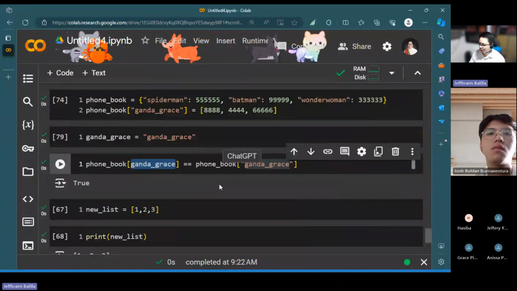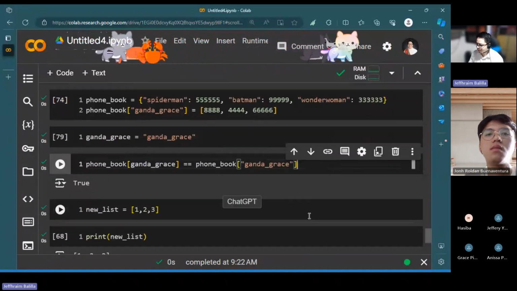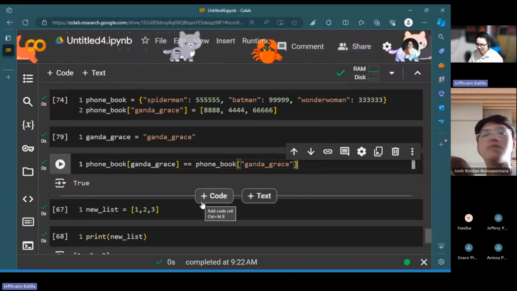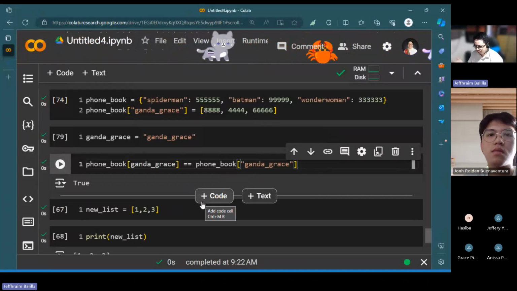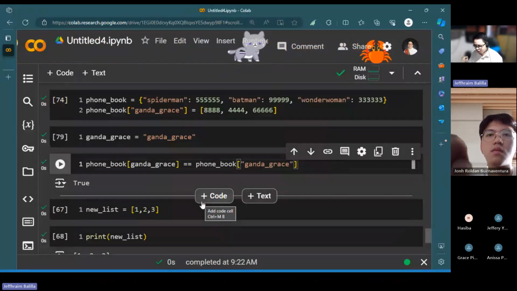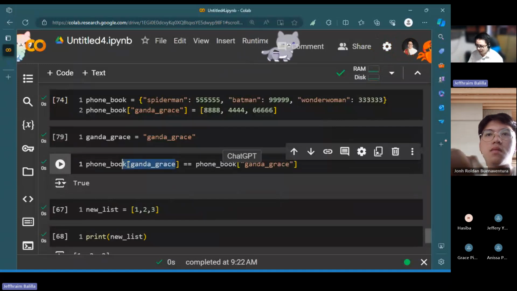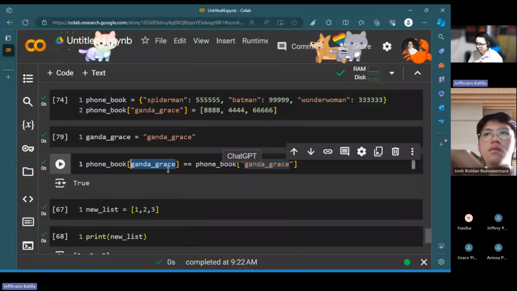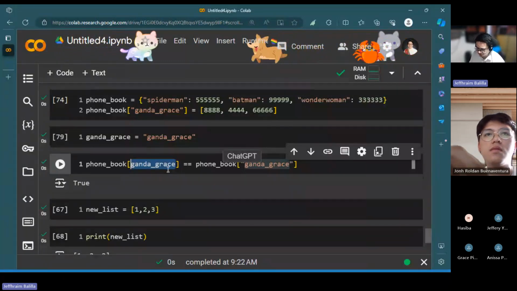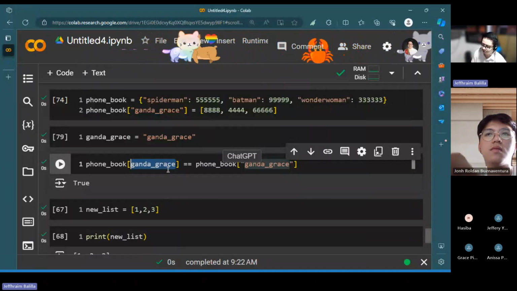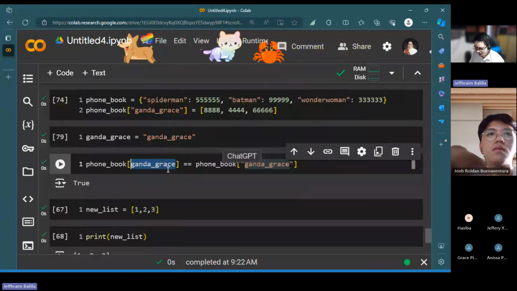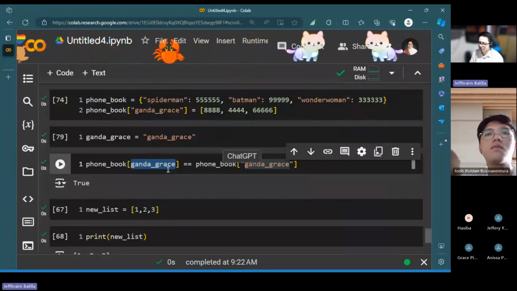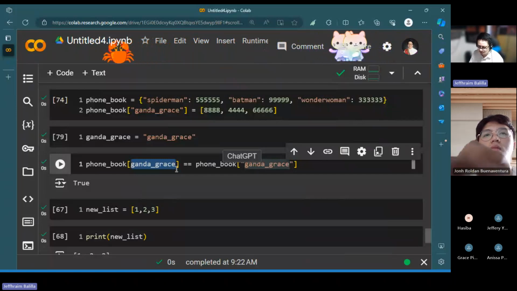Yeah. So what I want to emphasize is the difference between removing the quotation mark versus having the quotation mark. When you don't have the quotation mark, the system would look for an associated value because it treats this as a variable. However, if you have a quotation mark, it would immediately think you're accessing the dictionary. If that thing inside the quotation mark is not yet existing, it would create a new key and assign a value to it. If it's existing, it would change the associated value depending on what you assign to it.